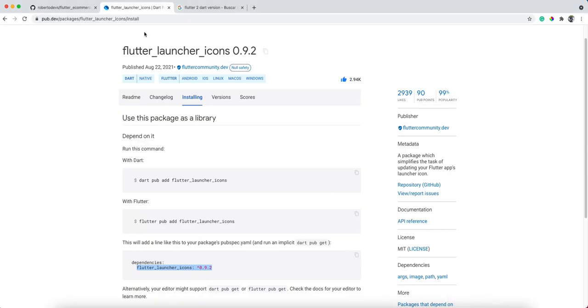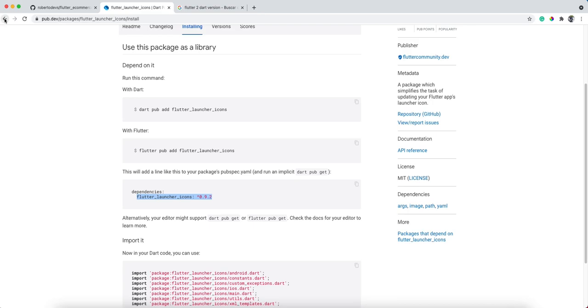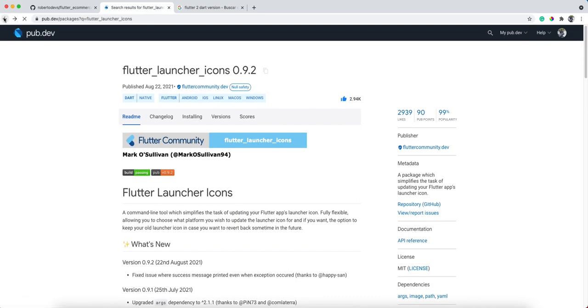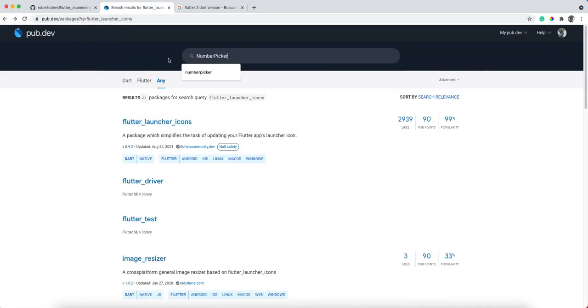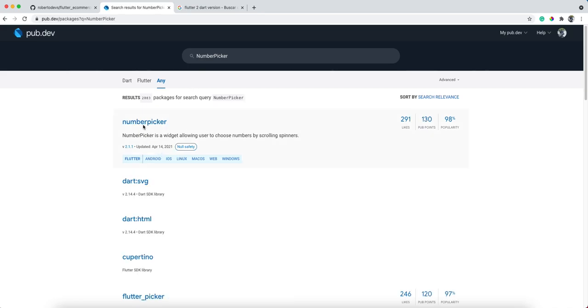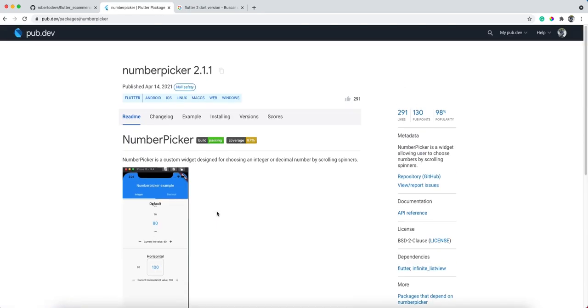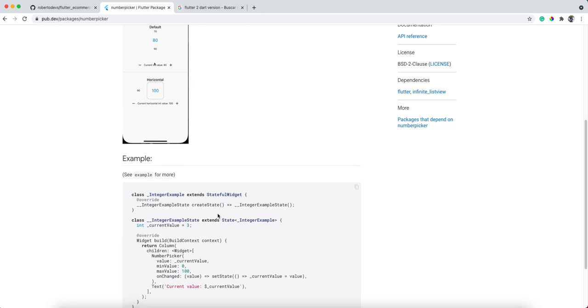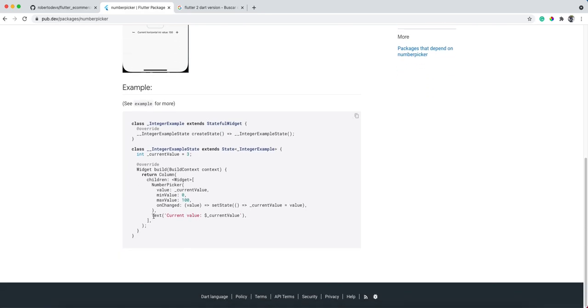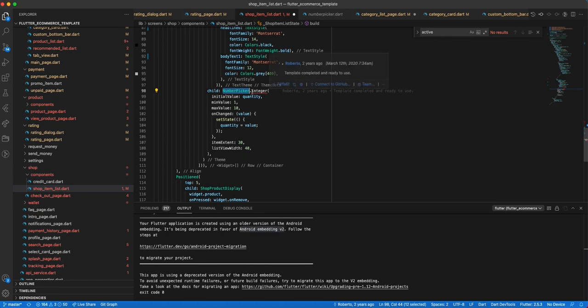Okay, I will need to take a look at the official documentation for the package, so I can see the changes. Maybe I will need to use this instead of the one I have.